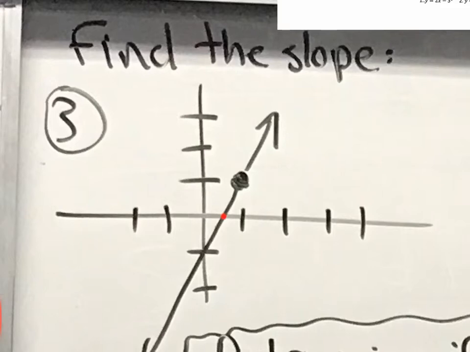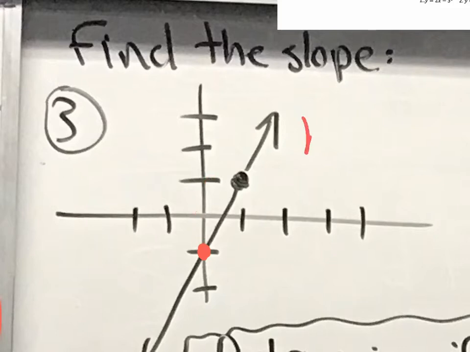Like this one would not be nice because that would be the coordinate 0 and who knows, a fraction, right? I mean, a fraction and 0. But here's a nice coordinate. It crosses right through the coordinate 0, -1. So go ahead and put your dot right here. And then how much do you rise and how much do you run? You rise 2, you run 1.